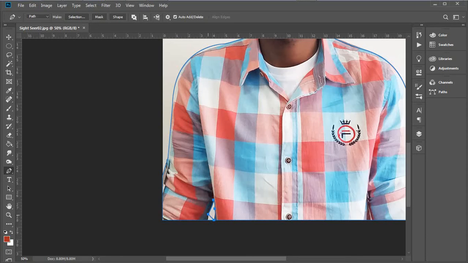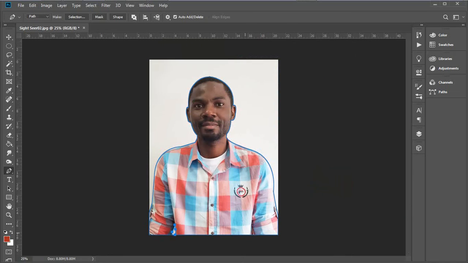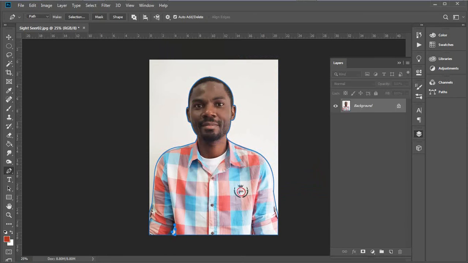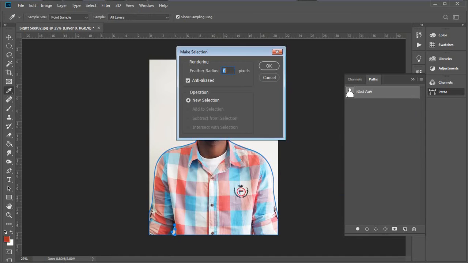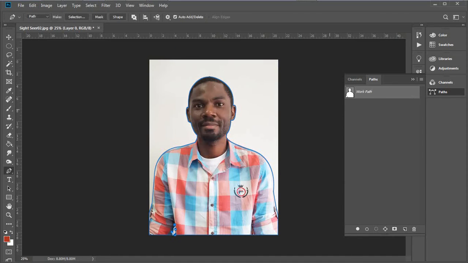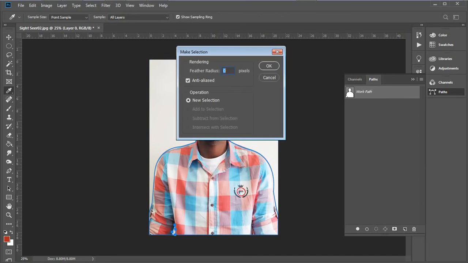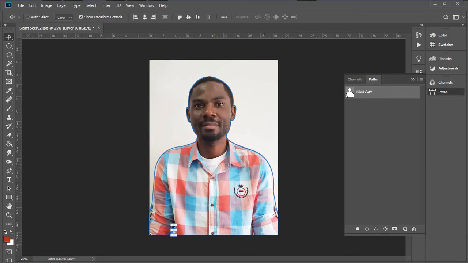We zoom out. Then we go to our layer palette and unlock it. Then we go to our path palette, right click, and make a selection. We click OK, which is going to trace it. Make sure you select everything. Sorry, I'm having some issues with it, so let's redo it immediately.